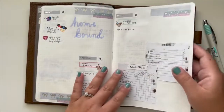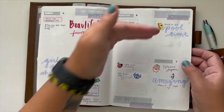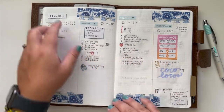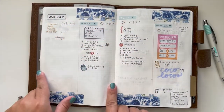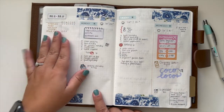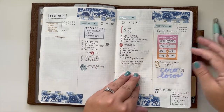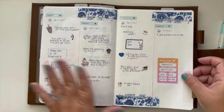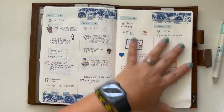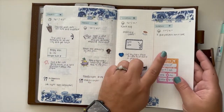But this is pretty much how this week turned out. If you previously saw, I had done the week split up into two days like this. For this week I felt like this would be a better layout for me, so I split the pages into two vertical columns. I have my tracker and to-buy list here instead of on the sticky notes, and then I started the days like this — with appointments mixed in — and then this was pretty much like a memory keeper for our trip.